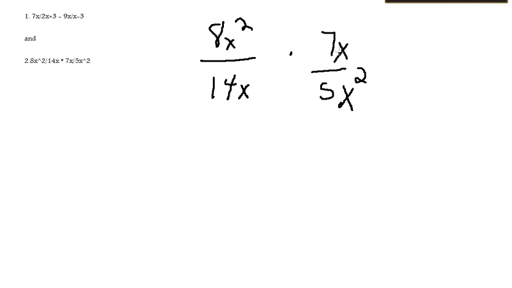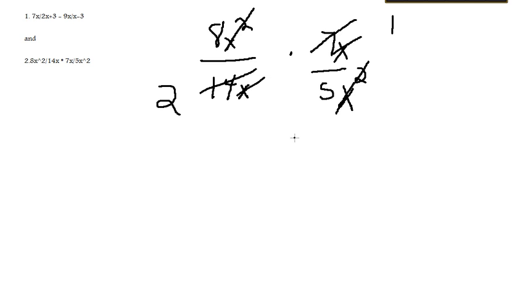Okay, in this particular example, you want to simplify, divide out what you can. I can divide out this way, this way, doesn't matter. Let's do this. Notice I have x squared here, and x, because this is just 8 times x squared, 5 times x squared. The x squared and x squared will cancel out. Notice here, this x will cancel out. Now you have 7 and 14. 7 goes into 7 once. 7 goes into 14 twice.